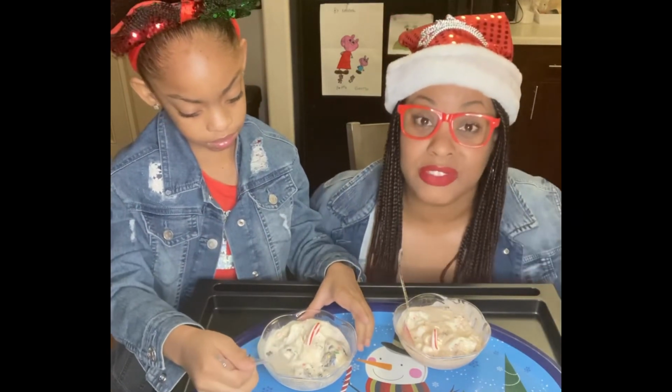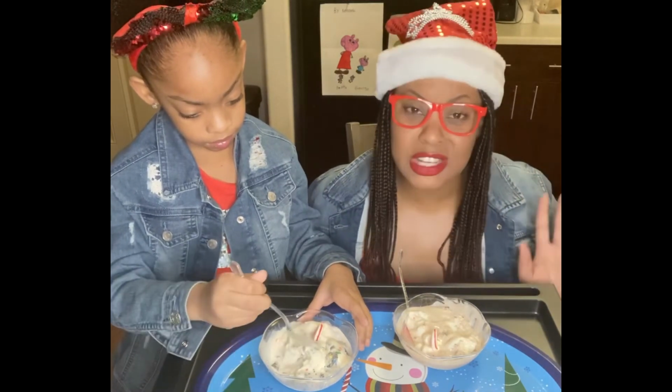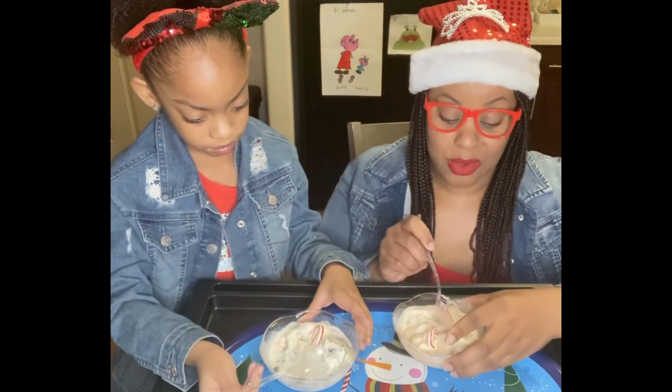This is safety right here. You can do your own Cold Stone here. Just get you a couple of ingredients. I showed you how to go shop for the things at the dollar store. I'm telling you, you cannot go wrong.